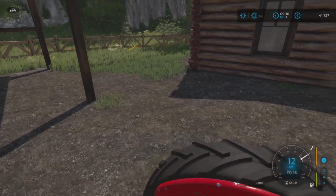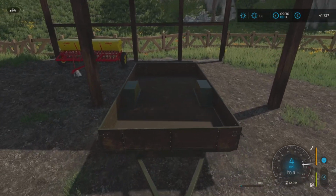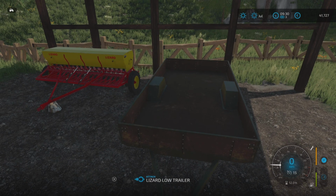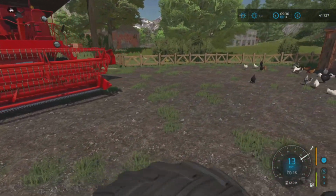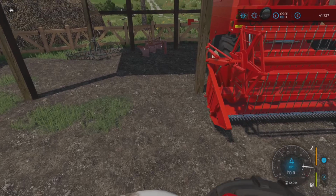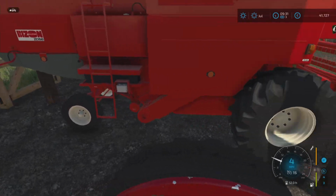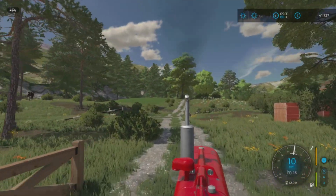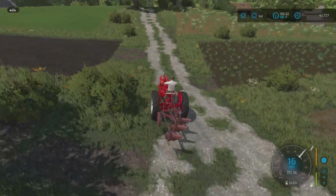Right, let's get this part back up. Something like that. Awesome. Plough is over here. I did give the harvester a good wash off at the fuel station there with a bucket and sponge. That took me forever. But we haven't got any other means, unless I just drove it straight into the lake over there. But we probably wouldn't get it back after that.